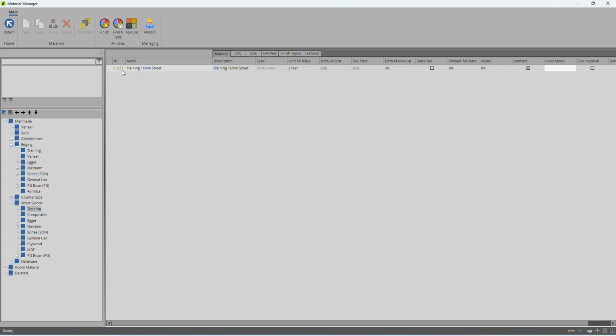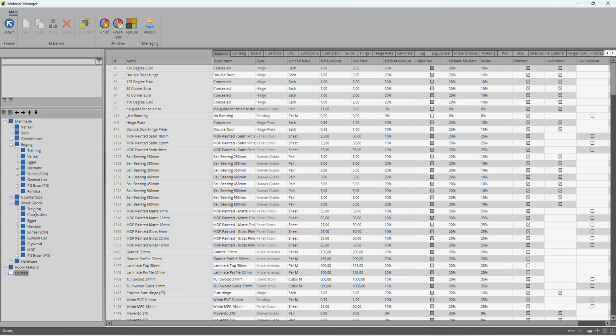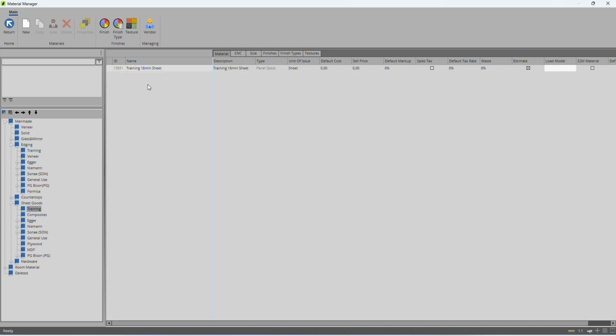Oh, it decides it numerically. Yes, but you will never be able to change that. So the 33512, is that because of how many things you've created? Yes, but that also takes into effect all of your deleted materials and such as well. Okay, interesting. And do we have access to active, inactive? You do. I'll show you guys all of that later on.